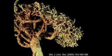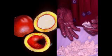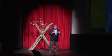Well, we got interested because we found that these are produced in these roots that are aerial, so they can get photosynthesis. And the indigenous people of Guam, the Chamorro people, have figured out how to take the seeds of the tree, take the kernel of the tree, or the gametophyte, and make flour out of it. We discovered that this flour is rich in the neurotoxin. And we started wondering if this could account for the devastating form of ALS that this village has. We've made mobile expeditions to the village. 25% of the people are dying of this disease. To put that in perspective, 1 out of 350 Americans dies of ALS.